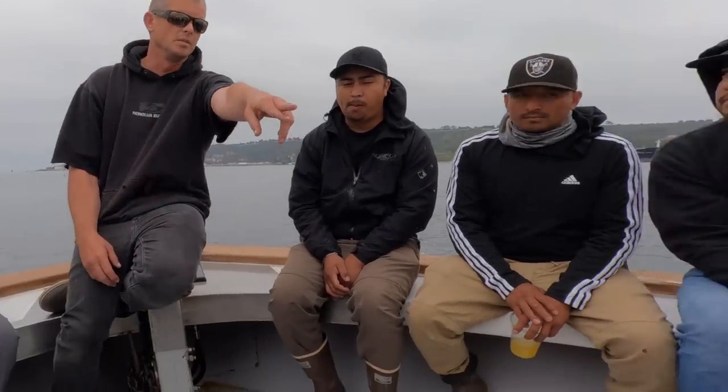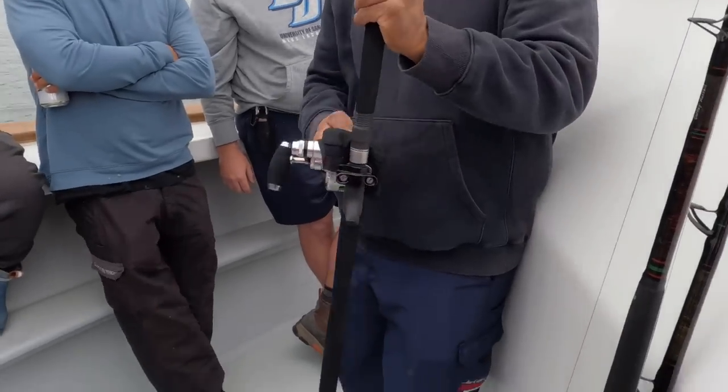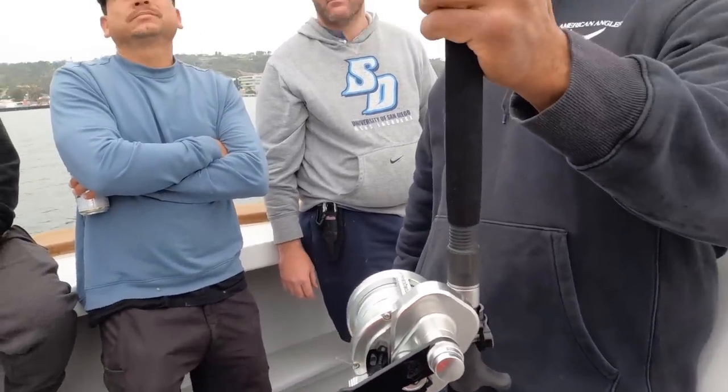My third setup would be something like this. You want to hold this up? Got the United Composites? Yeah. This is a great kind of setup for daytime fishing with a jig.